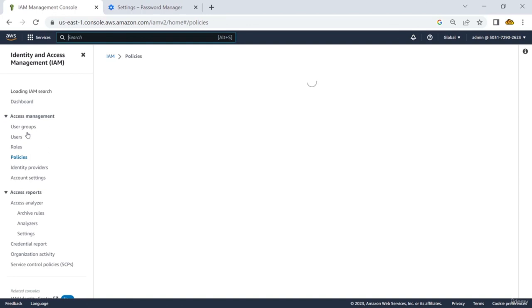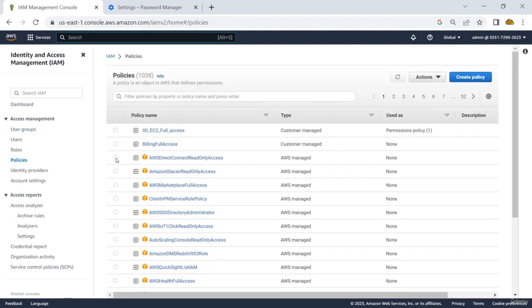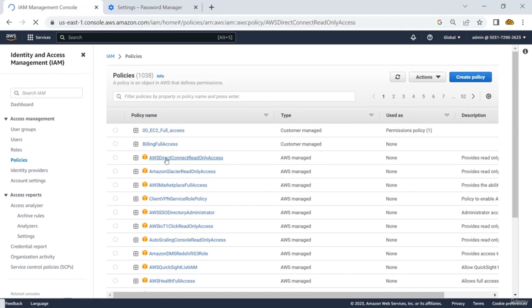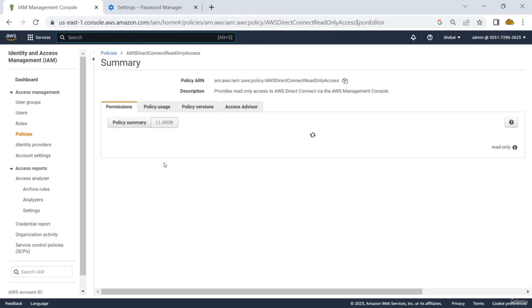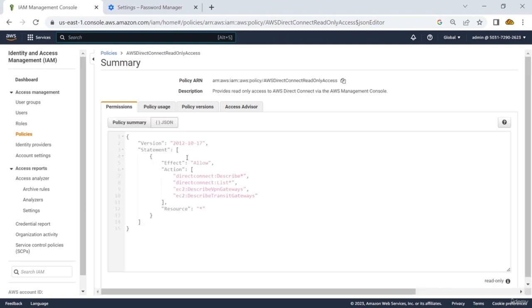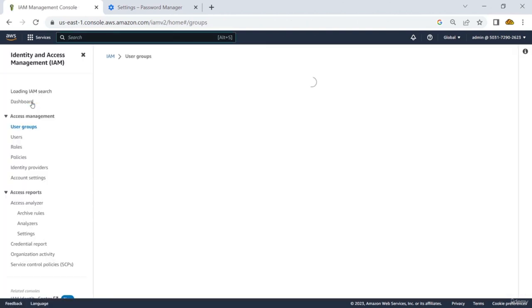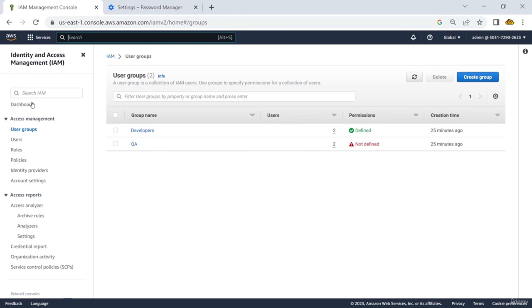So be aware, customer managed policy can be edited. AWS managed policy cannot be edited. And let me prove that to you by going to that policy, and I won't see an edit button. I would still see the content of it, but there will be no edit button. I can still see the content. So hopefully this thing is clear. So I achieved one task where my users are part of a group and the group has been given the permission to perform S3 and EC2, nothing beyond.